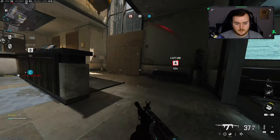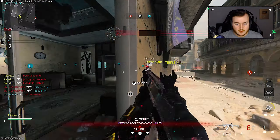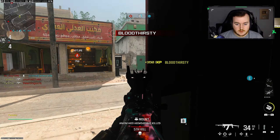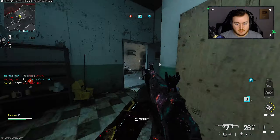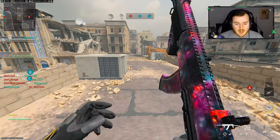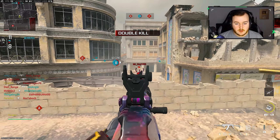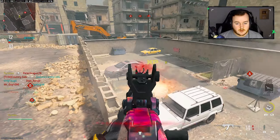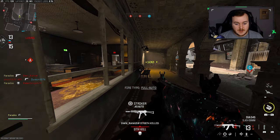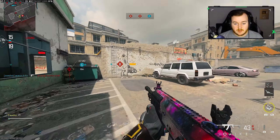There we go — easy little headshot. I hear some footsteps — a little flank, let's do it. See if we can get a Swarm possibly, that'd be kind of nice. I'm gonna let him be — he's probably confused out of his mind right now. I mean, I could flip spawns if I wanted to and not cap out. Okay, there we go. Yeah, I got a helicopter — that's good. I need some ammo.